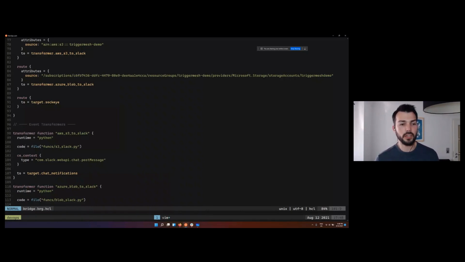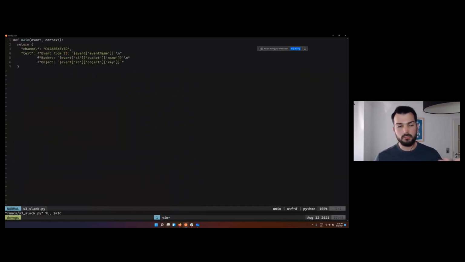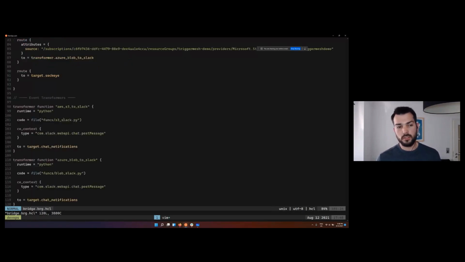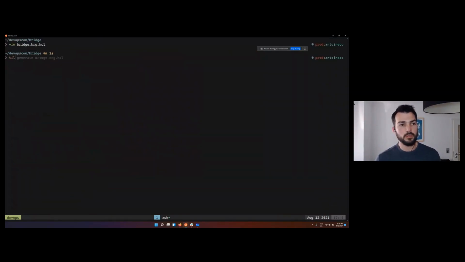You can reference a file which is simply on your file system and have it simply using, I don't know, the IDE of your choice, write your code, for example, my Python function, have all my syntax highlighting managed for myself, put it in a different file, reference it from the bridge, or the bridge now expressed in the TriggerMesh integration language, and this is going to be resolved for us. Okay, so I'm going to very quickly generate this bridge now.